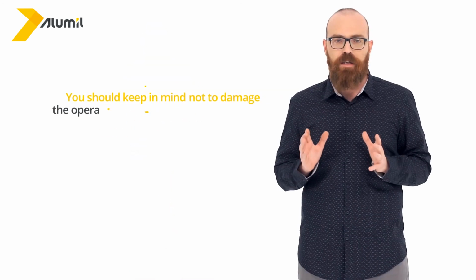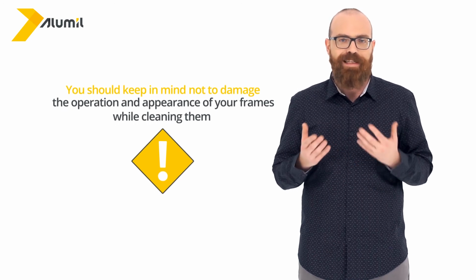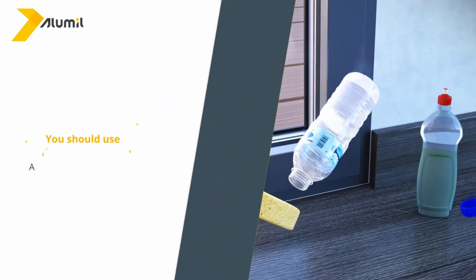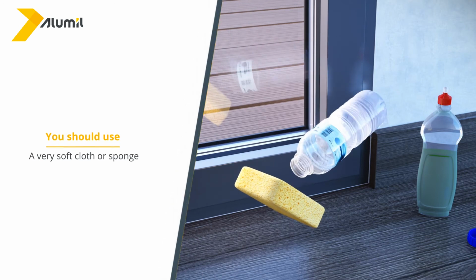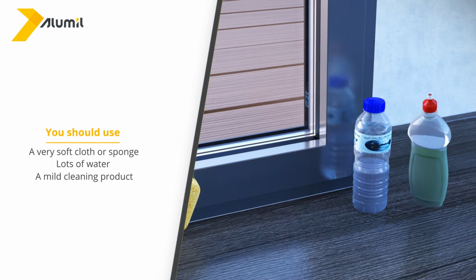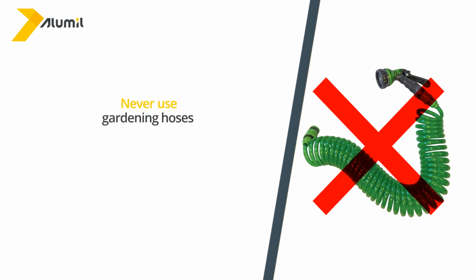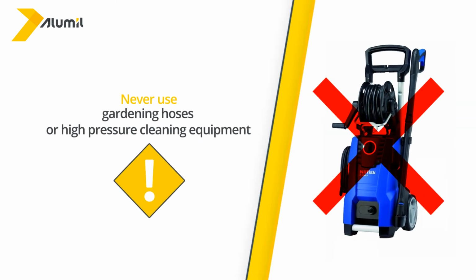You should keep in mind not to damage the operation and appearance of your frames while cleaning them. Ideally, you should use a very soft cloth or sponge, lots of water, and a mild cleaning product, such as dish soap. Attention! Never use gardening hoses or high-pressure cleaning equipment.